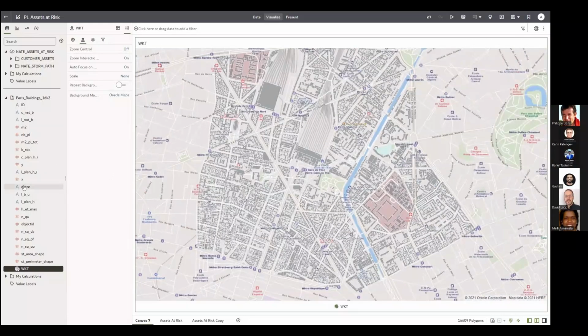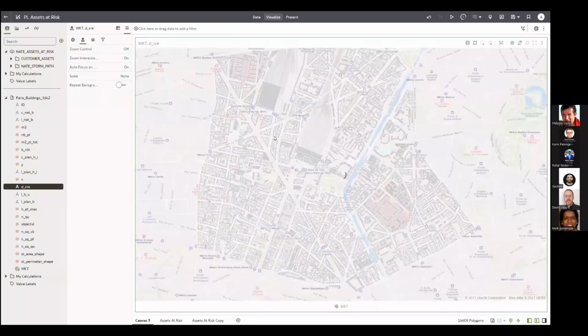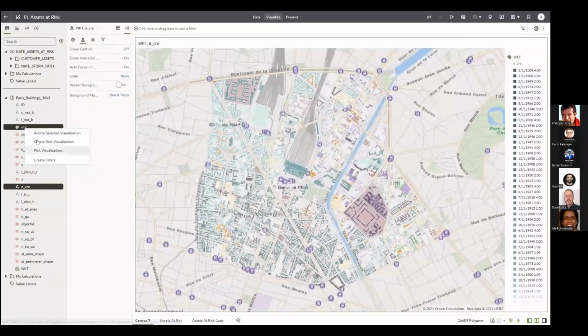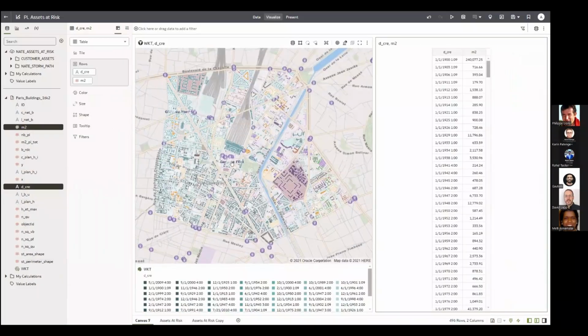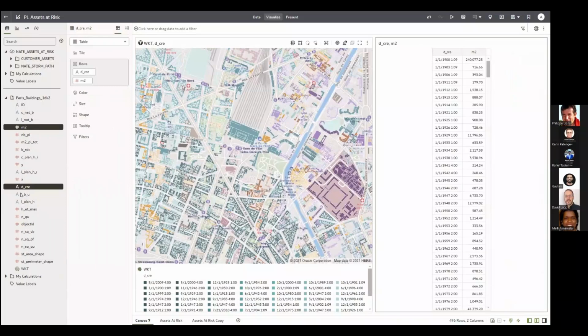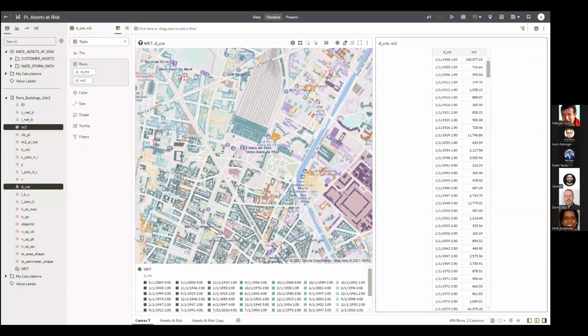Of course, then I can visualize with all sorts of attributes, coloring, and so on. Now, you can appreciate that this is of great value for me as a business user. Let me actually do a little bit of fun here. So I have just colored my map with some attributes that exist in my data. I don't even know what that attribute is about, but it's colorful for sure.